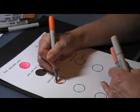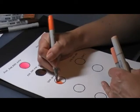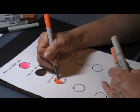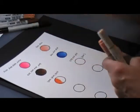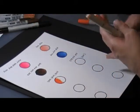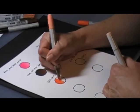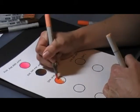I like orange. I think it's probably one of my favorite colors. However, I don't like the fluorescent oranges. I like more of the warm oranges, and I think that this lends itself a little bit more to the warm side of oranges. It'd be great for pumpkins or apricots or citrus kind of colors, for clothing.